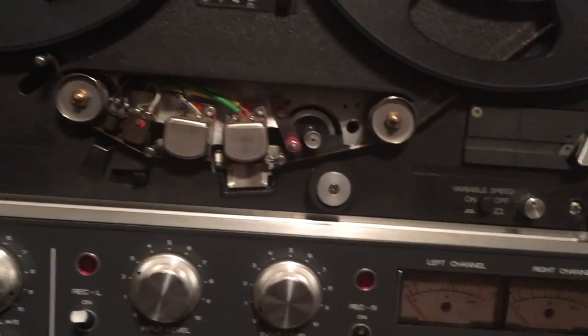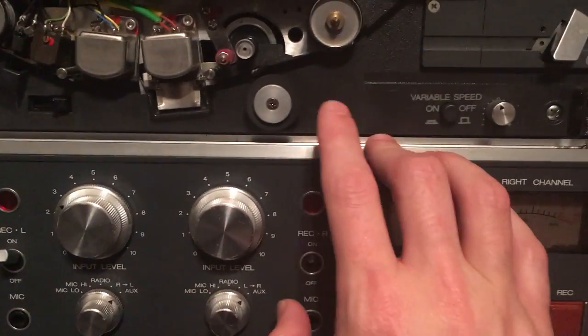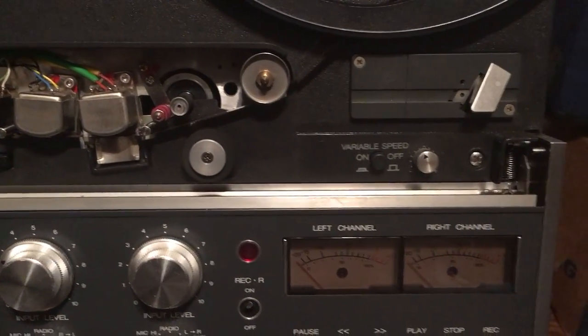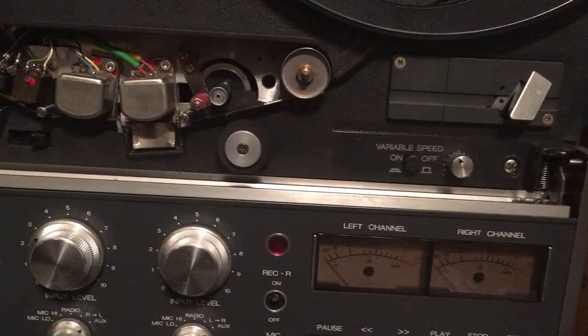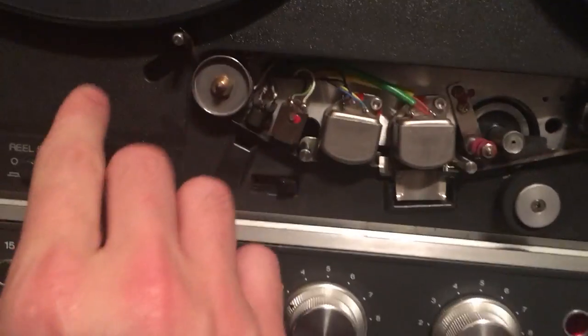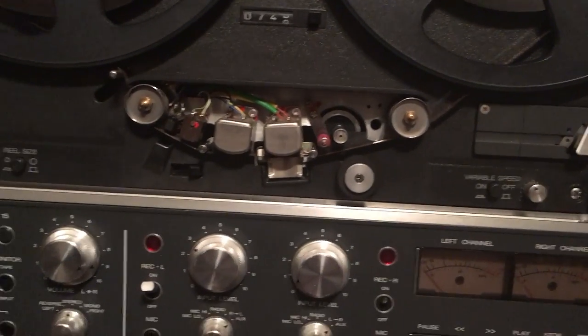I modded it to IEC playback and record. The pinch roller has been resurfaced by Terry's Rubbers. I resurfaced the capstan so it is matte, not shiny finished, and will grip the tape very well, even at the end of the reels. The scrape flutter idler bearing here has been replaced with an unused original from Germany.